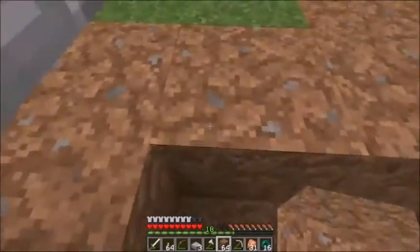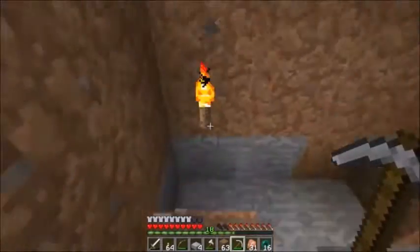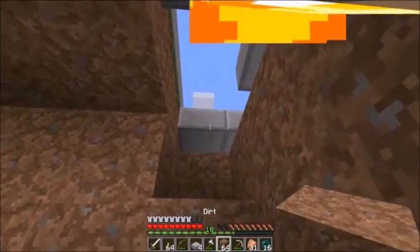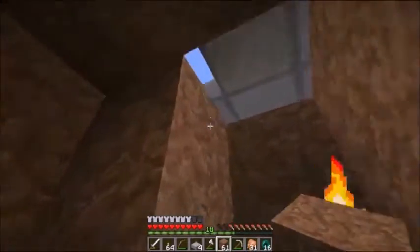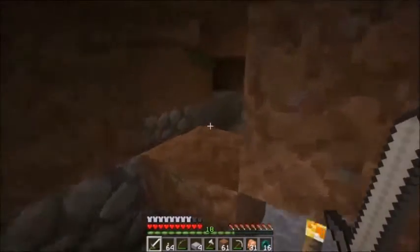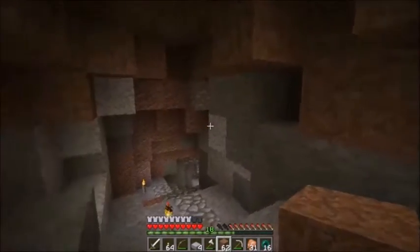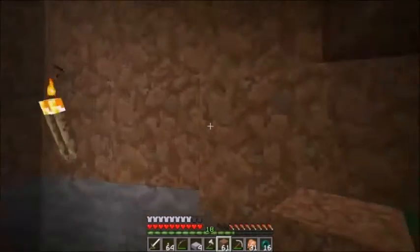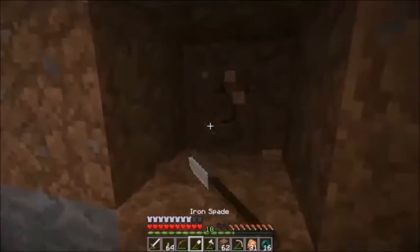Right. Okay, so let's build myself a little staircase down. We'll get rid of that, and I'm just going to seal that up like so that I can't have things sneaking in after me, but I can see that that's my way out. So this is the cave. See, this cave is going off in that direction, but my problem is in that direction. So I'm going to leave that there. I reckon I need to tunnel in this direction.